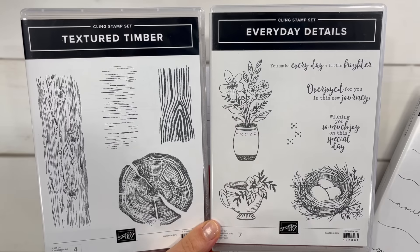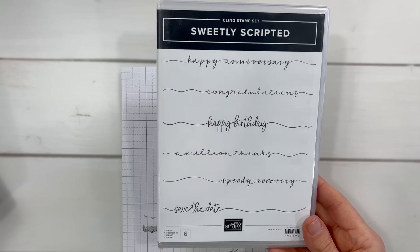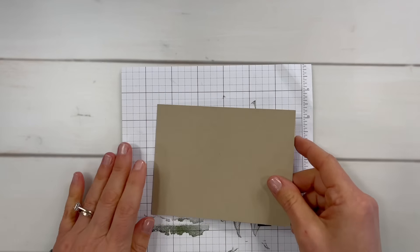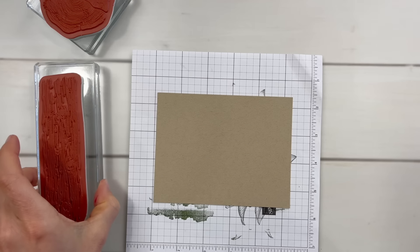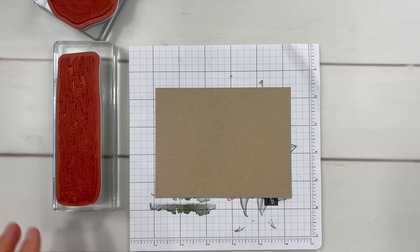For these next few cards, these are the stamp sets we are going to be adding in. Since this one doesn't have any greetings, I am going to be adding in this one — I absolutely love these long, narrow greetings. It's got a really unique one in there for 'save the date,' I will point out. So let's start with that Textured Timber stamp set. I am going to bring in these two stamps and also stamp the greeting on one of the long, narrow strips. I'm going to use copper clay first for my ink color.